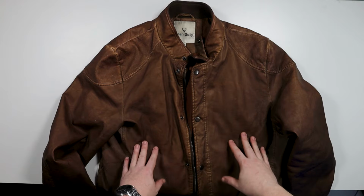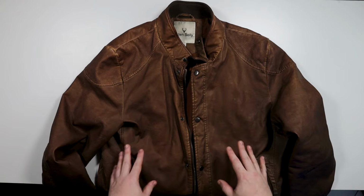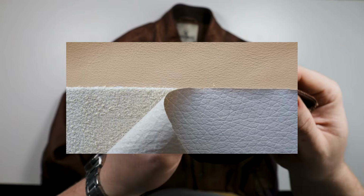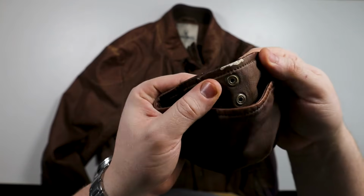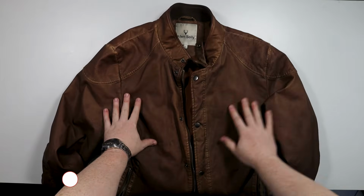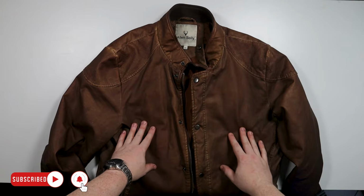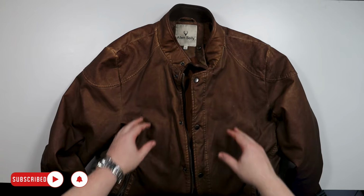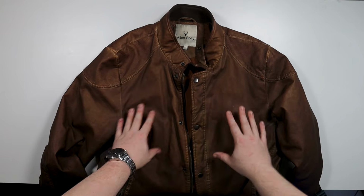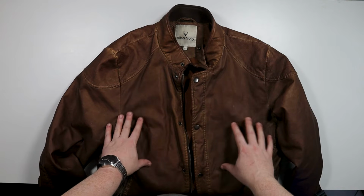Now, in my opinion, the pros really stop there with polyurethane imitation leather. The number 1 con of this kind of leather is the durability. Since this is a polymer coating, it will start to crack, peel, and flake off. And unlike a leather jacket, you cannot treat and condition polyurethane. This is an artificial polymer. It is not something that you can put oils and conditioners in to maintain. Once it starts to go, it starts to go, and there's really nothing you can do to get it back.